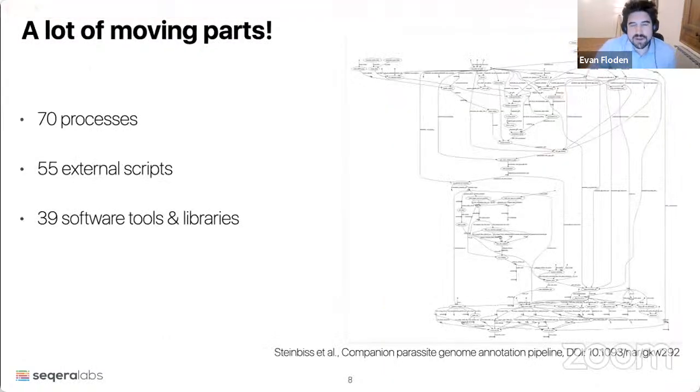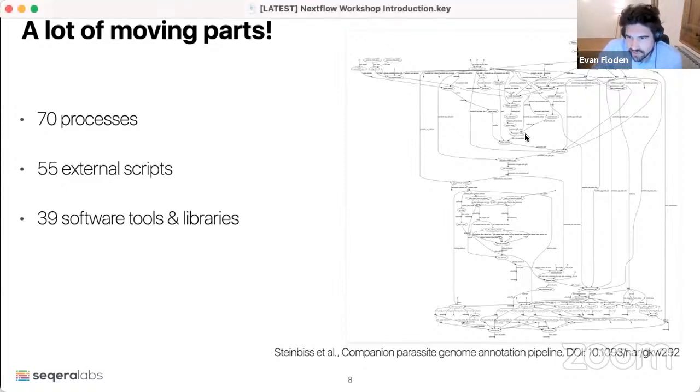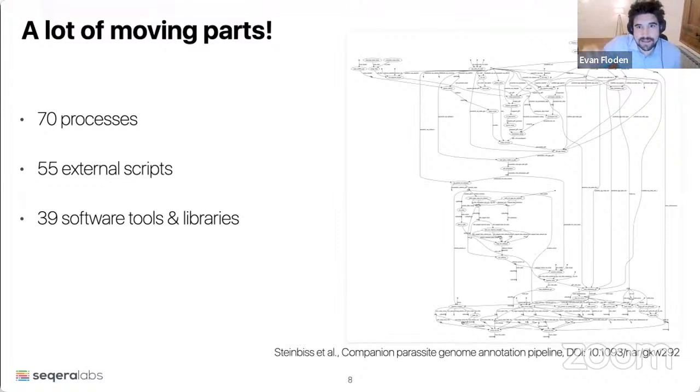Okay, so when I mentioned before all of the different pieces of software you have to install, this is an example of a pipeline. I'm going to say this is a genome annotation pipeline, looking at parasites and trying to annotate their genomes. You can see each of these little circles. Hopefully you can make it out in the live stream, but each little circle is a piece of software or process. And you've got these black arrows going between them, and those black arrows are essentially directing the data, so that the data comes from one process into another.